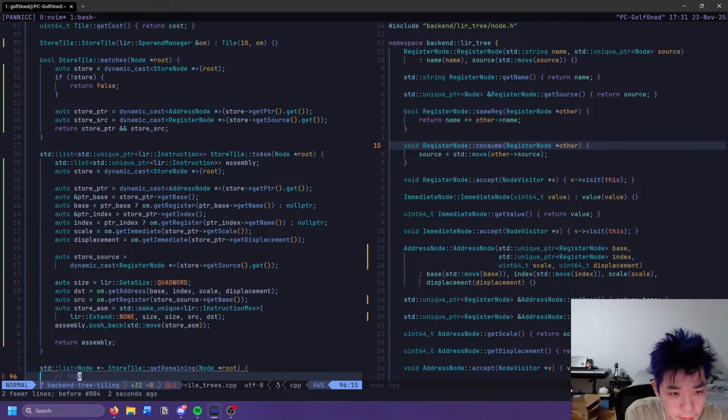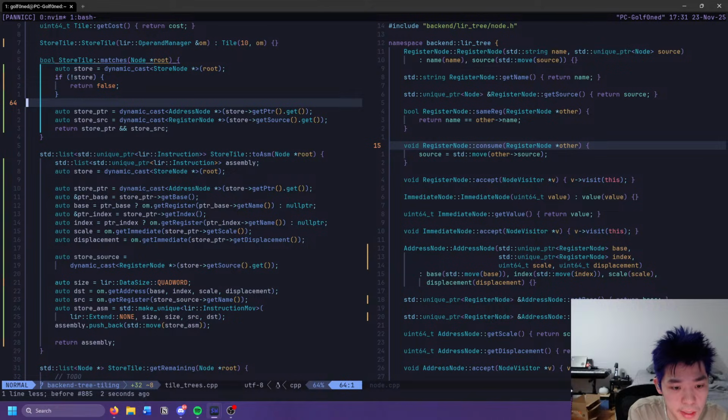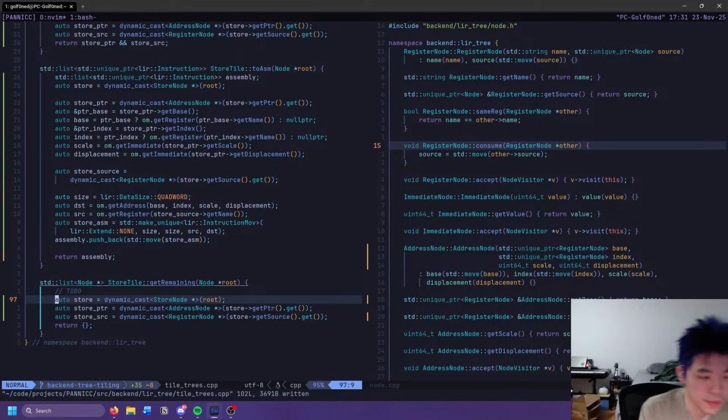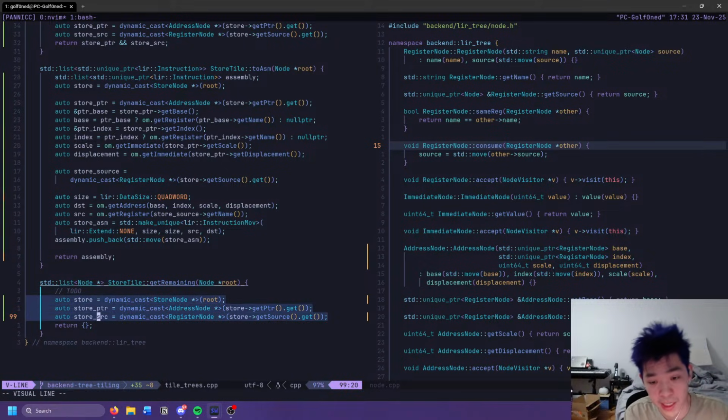So let's steal all of the dynamic casts we did. And this is kind of illustrative of the biggest shortfall of what I'm doing here, which is I need to re-dynamic cast every time.